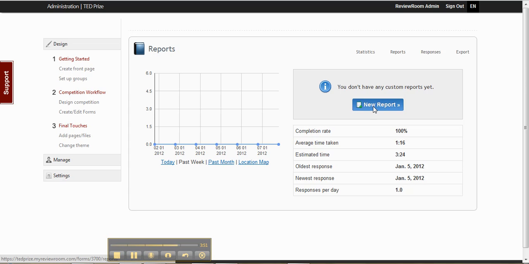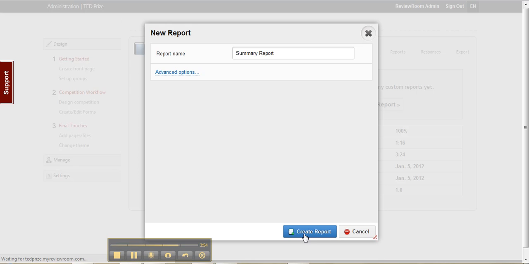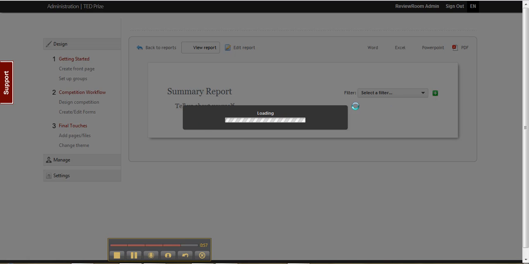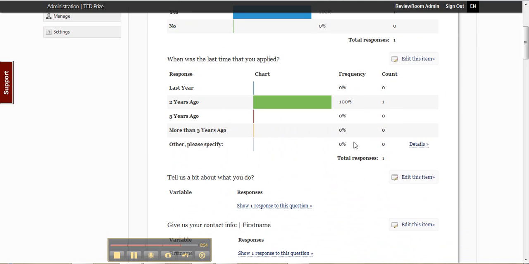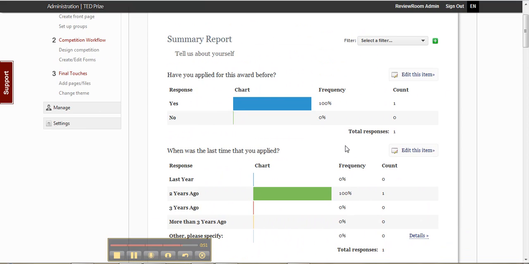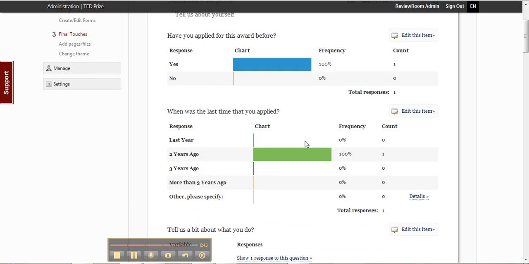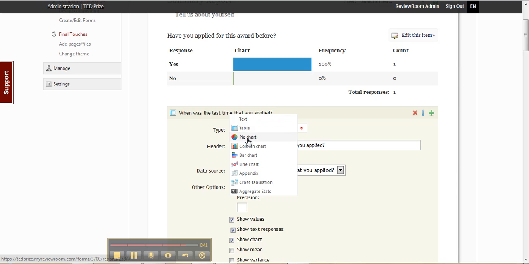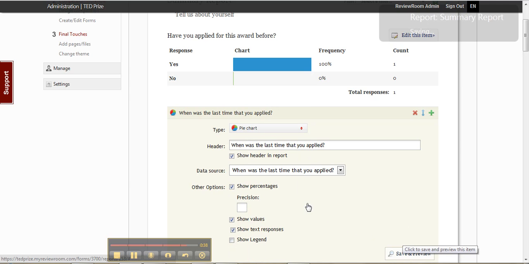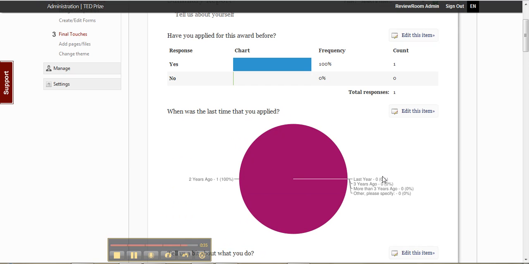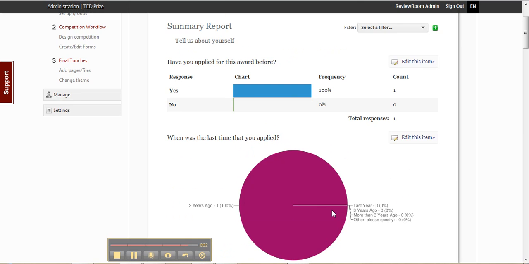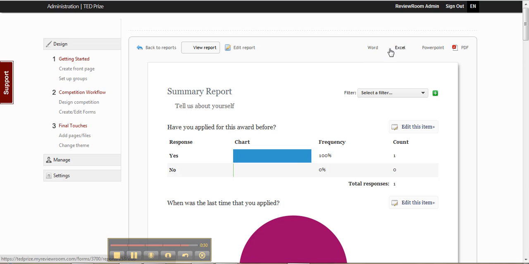If you click on new report, essentially what this is going to help you do is create a graphical representation of the report. So as this gets loaded, you'll be able to see a graphical view of responses provided to this particular report. Now there is only one response, so the graphics aren't really that impressive, but the idea is that if you were polling all of your applicants and you wanted to see some nice statistics and be able to create some very nice looking fancy reports with graphics and pie charts and line charts and whatever else, you could actually use this interface to do that, and then you can export to Word, Excel, PowerPoint, or PDF.